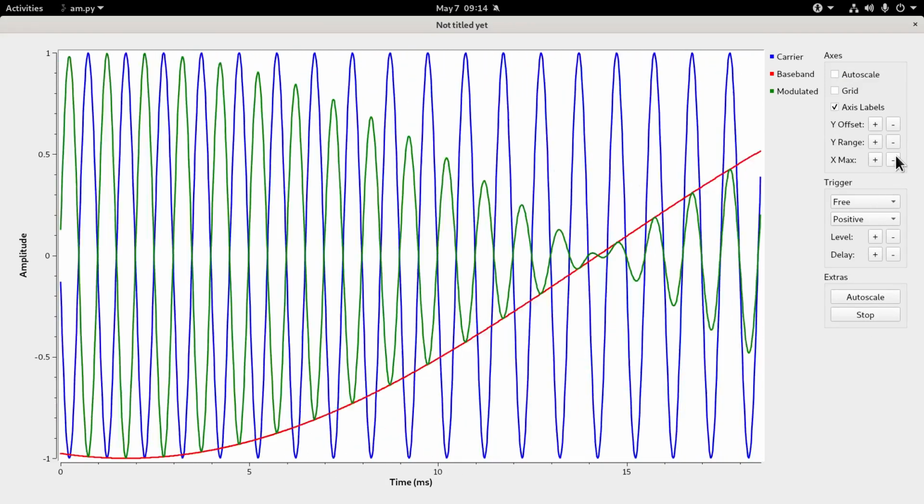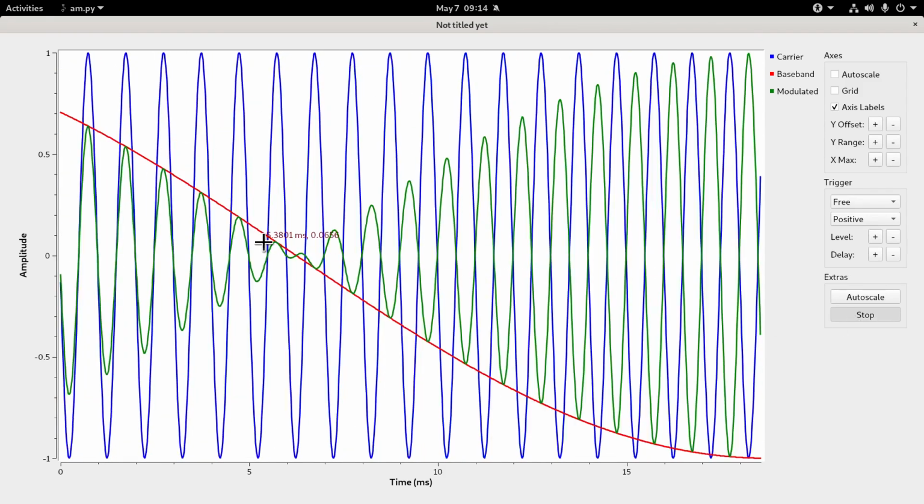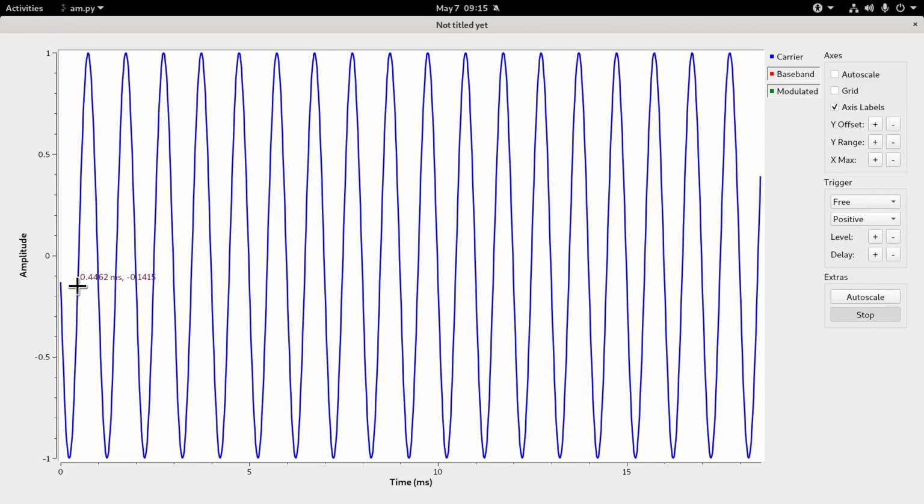Actually, I'll zoom in and I'll stop it at a good point, hopefully. Okay, there's a good one. So now let's have a look at what we got. Okay, so the original signal, that carrier, is a 1 kilohertz signal. So there it is. And it toggles between 1 and -1. So it's centered around the 0 point, and it just does that thing, right?